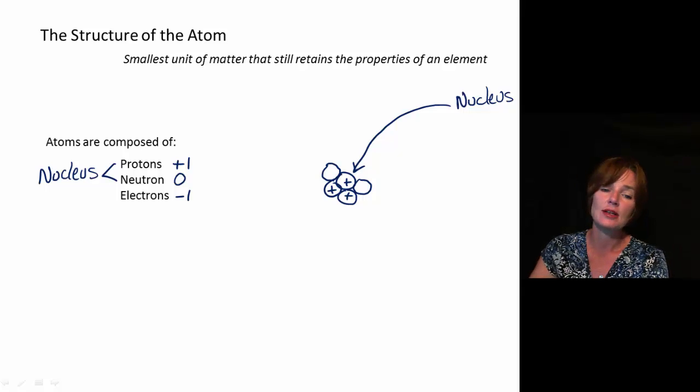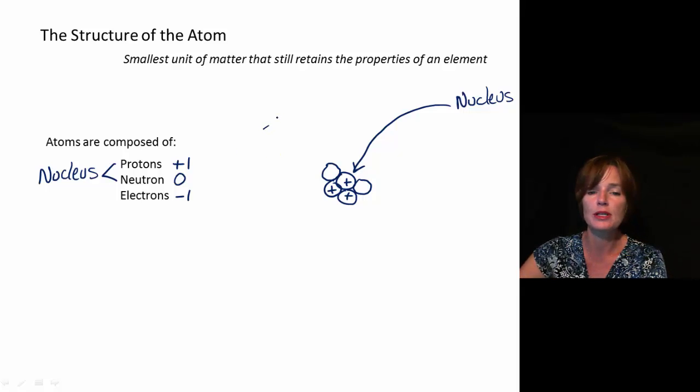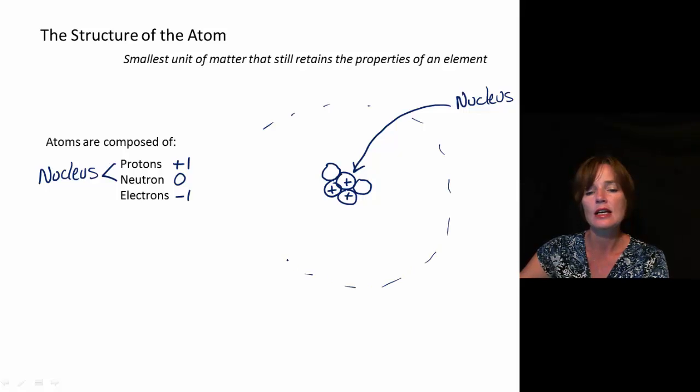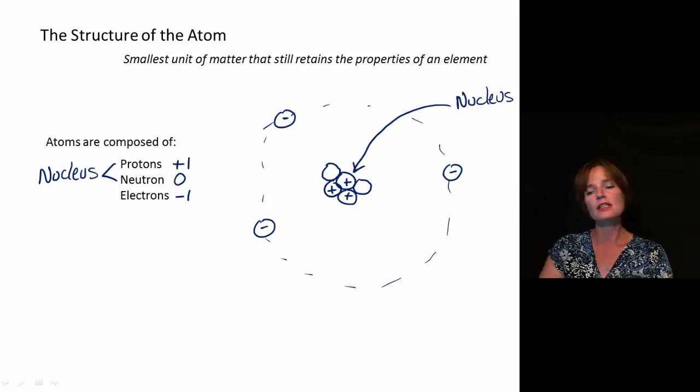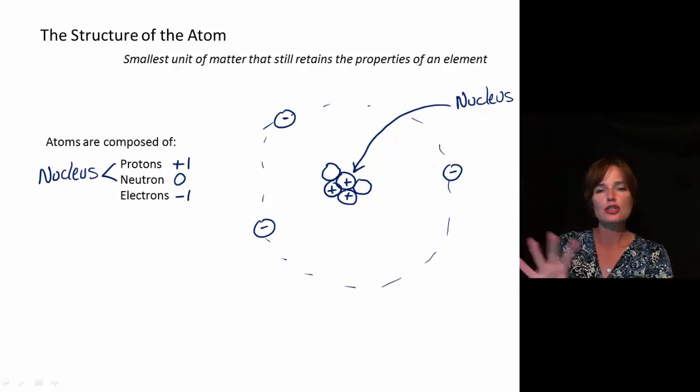And then the electrons, they are going to be around the outside, and I'm just drawing it kind of like that because they happen to be moving all of the time. And so here I've got, I'll put 3 electrons on here. They are moving all of the time. The actual kind of path of their movement is going to vary a little bit, but we think of them as kind of just moving around in constant motion.